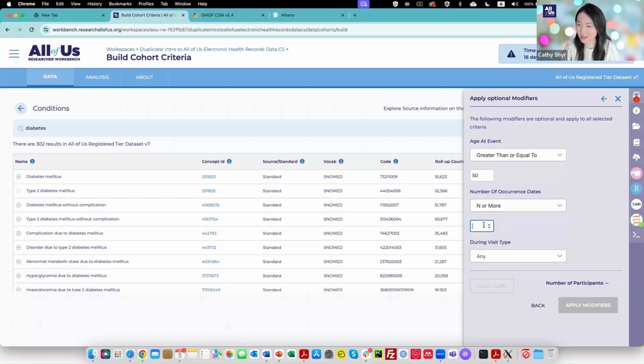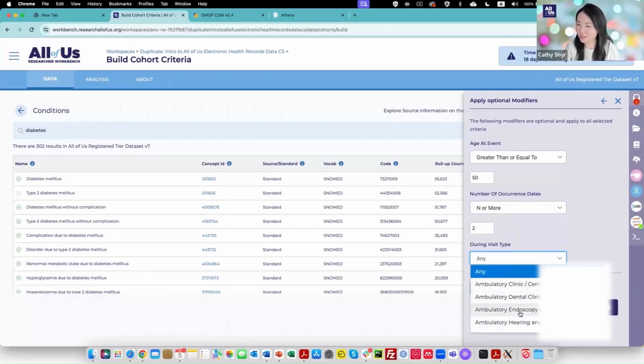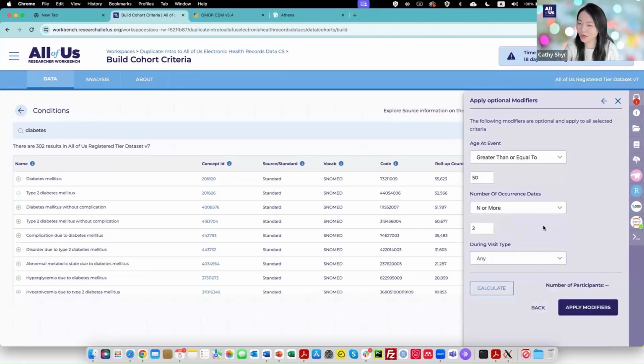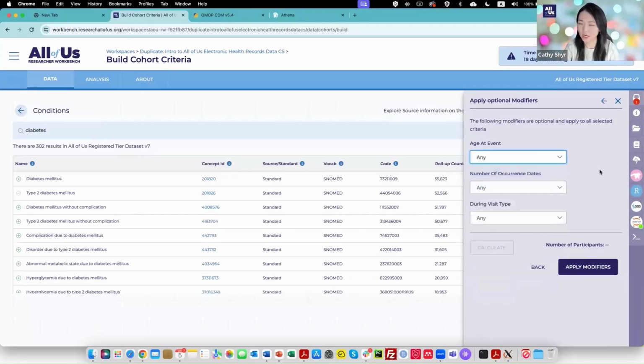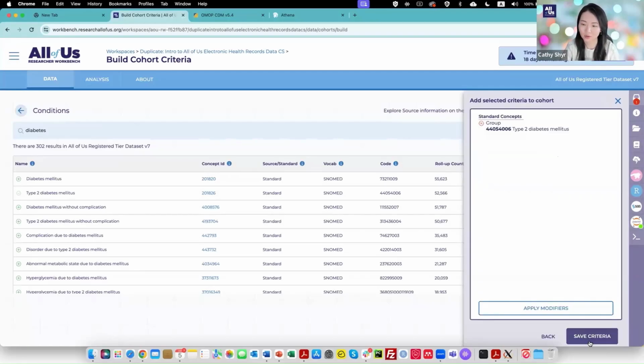You can specify that as, let's say, 3 or more. You can also specify the different visit type as well. So there's a lot of granularity here. So I'm going to go back and just not select anything for now. I just want anyone who has type 2 diabetes in their EHR, and then select apply modifiers.